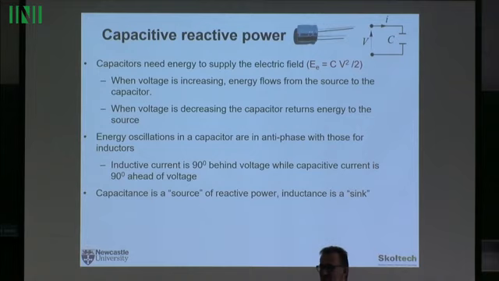But remember that the average is 0. That's why I put inverted commas. Inductance is a reactive power sink, in inverted commas, and a capacitor is a reactive power source. This is a pure assumption. You may assume the other way around, because there is no such thing as a source or sink of reactive power. The average is 0. You just need them to compensate each other, and it's your assumption whether one is the source and the other is a sink.